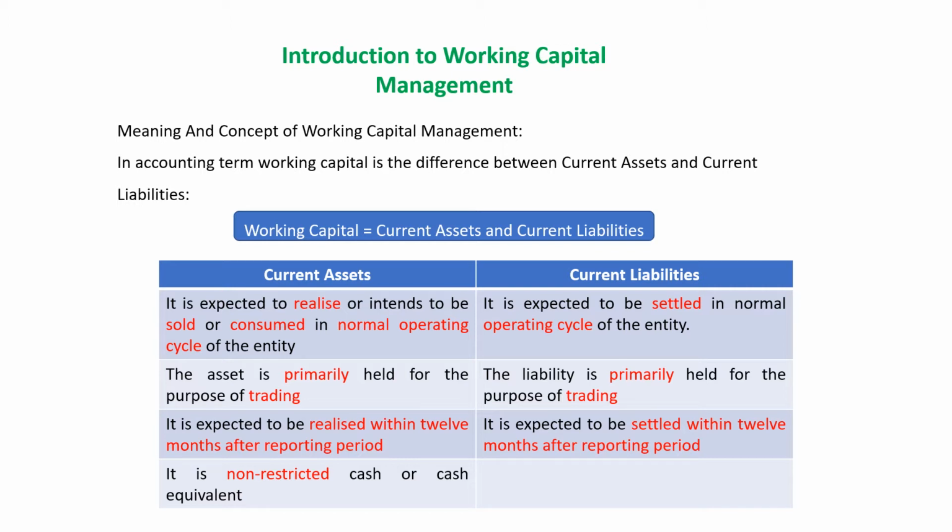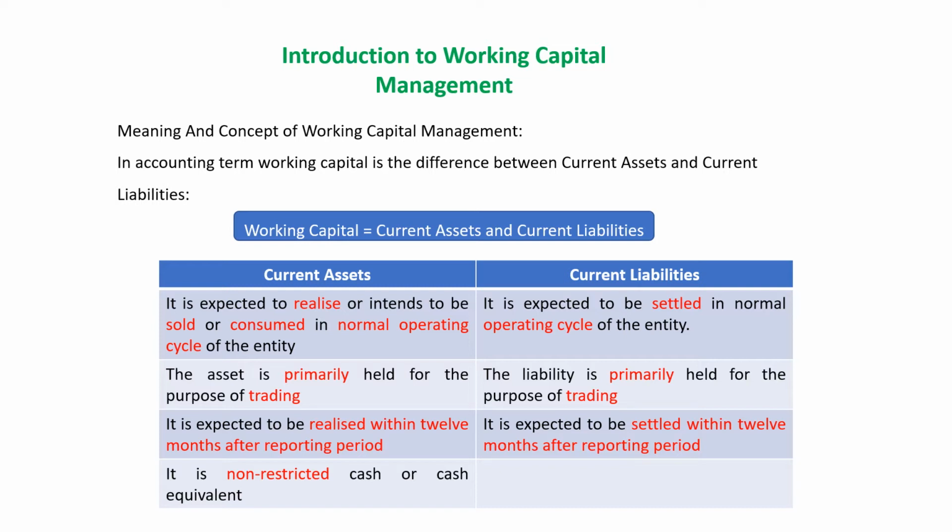Now let us understand what are current liabilities. Similarly, it is expected to be settled in the normal operating cycle of the entity. Just as trade receivables or materials can be realized, here the liability can be settled. That means I procure material on credit from suppliers and I pay them, say in a 30-day or 60-day time period. It will be settled within the operating cycle of the business.